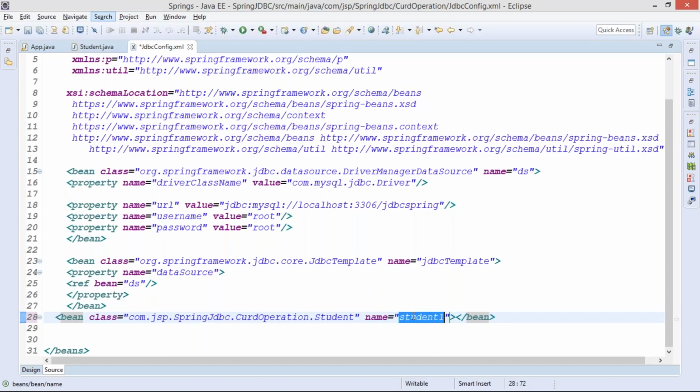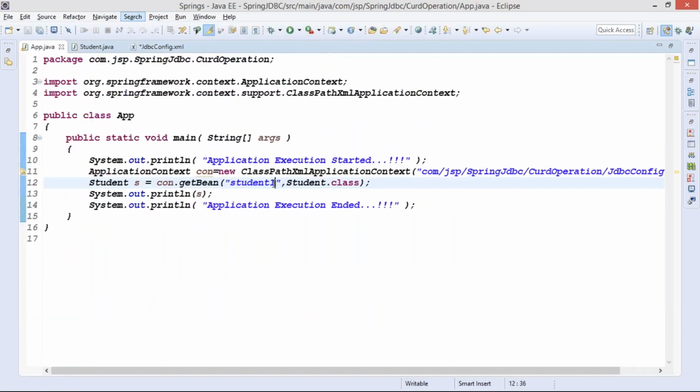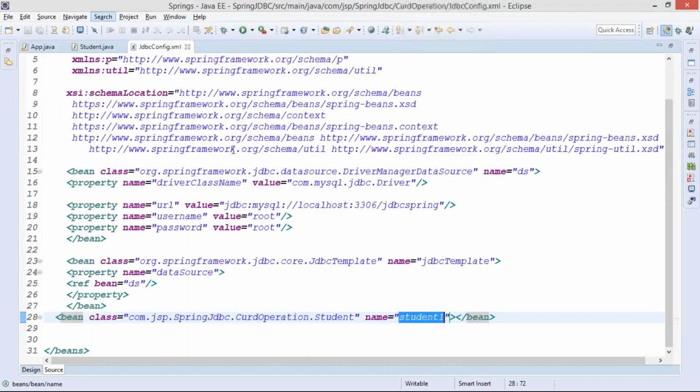So that thing I need to pass in the main class here. This is the basic thing, guys. I'm not going to explain this thing. You know this. And then we pass here your configuration class name. And even, guys, we have to set the properties. Yes, for the student class we have multiple properties, so we have to set the properties as well.